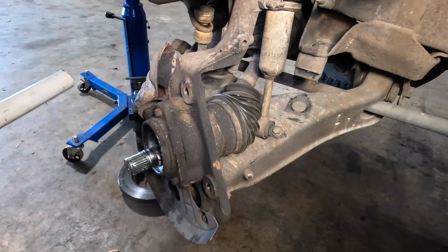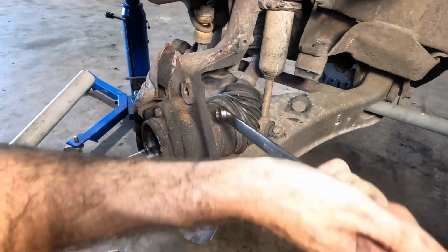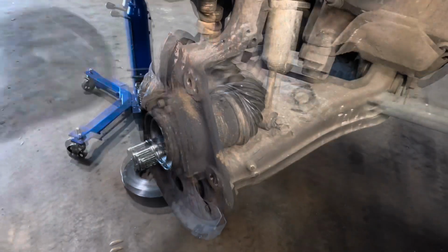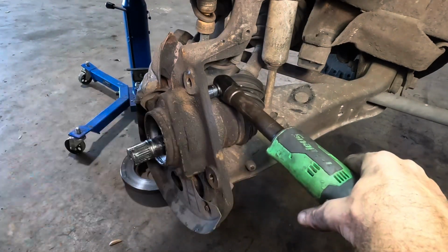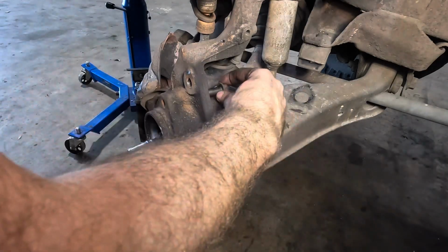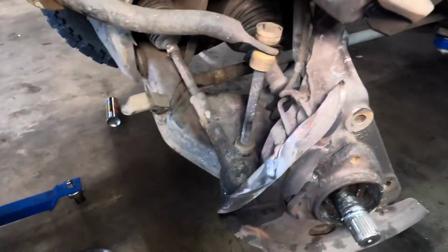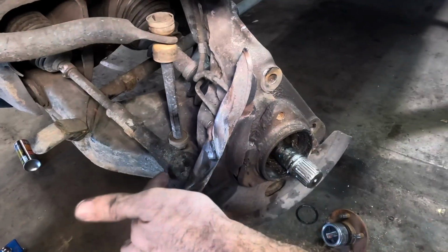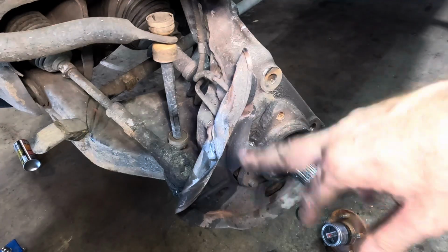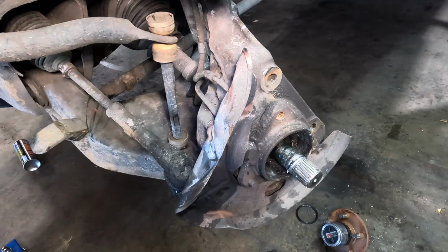Yeah, let's see if I can't get this thing out of the way. There's another bolt down there I can't really get to. Oh, the carnage is horrible on this thing. It's so bad. Well, there's one bolt loose. Here, let's just spin that one out since it's loose. And here, give it back. All right, there's one. Here, I got an idea. The problem is there's just too much going on here. I'm gonna pull this tie rod off. That way this knuckle can move back and forth. And then I can manipulate it some and try to get the rest of those bolts out for this hub bearing here. I think that's probably the best way to do this.